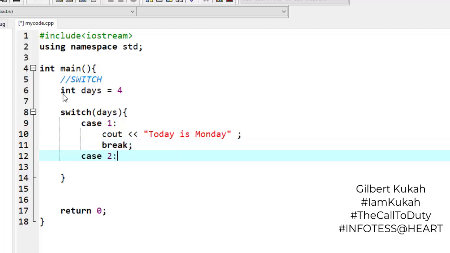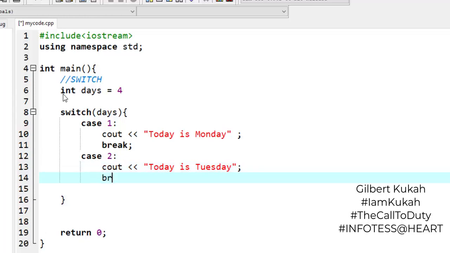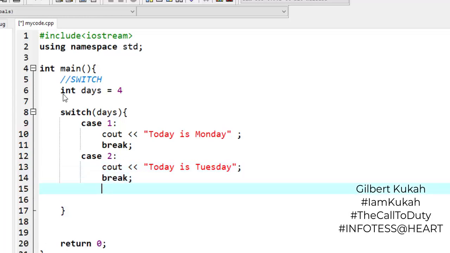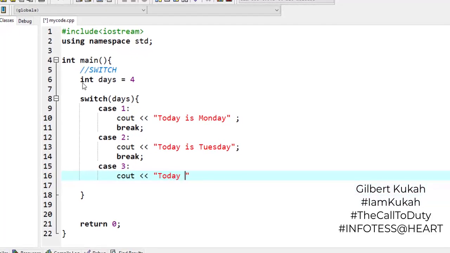Case 2, cout "today is Tuesday". Then you break. Remember, you always have to break after each case. I'll explain why, and what is going to happen if you don't break after each case.